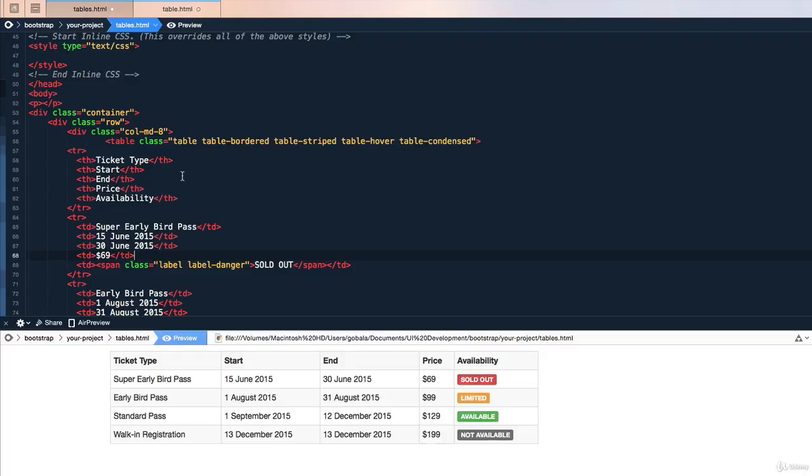Alright, so now this table is a basic table in Bootstrap. It is not responsive, and this is one of the biggest problems with tables. If this is the actual table that you're going to use, then after a certain screen size, for example on a mobile phone, there's simply no way to save any space here.